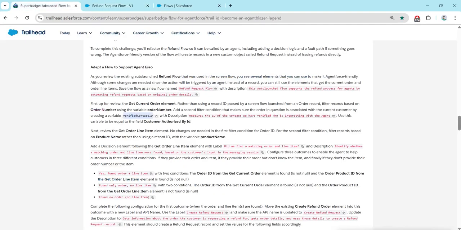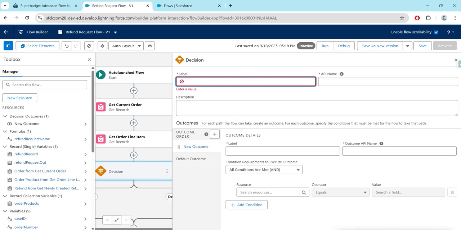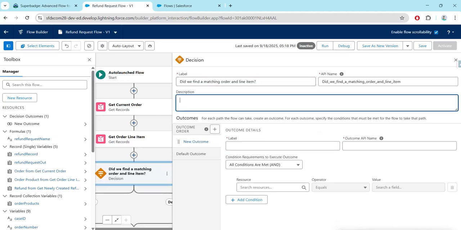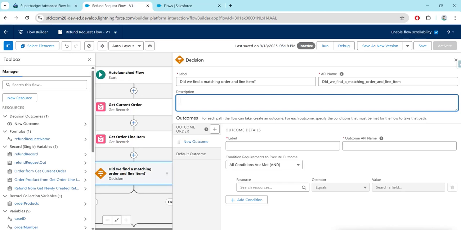Let's go back and here just copy this label, which is did we find a matching, and then come back, give the label. Let's copy our description as well, come back and paste it over here.